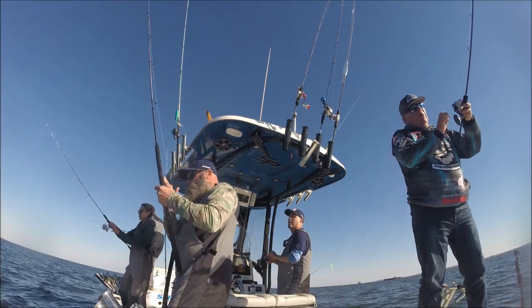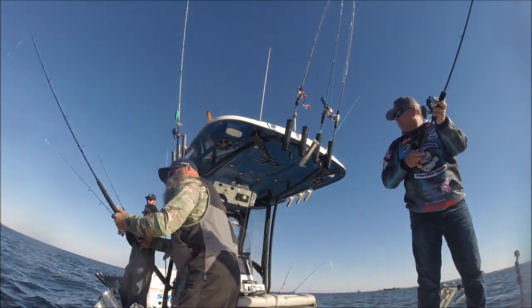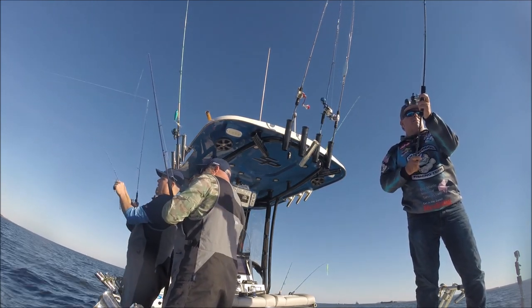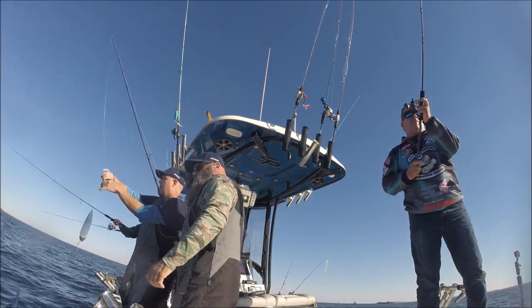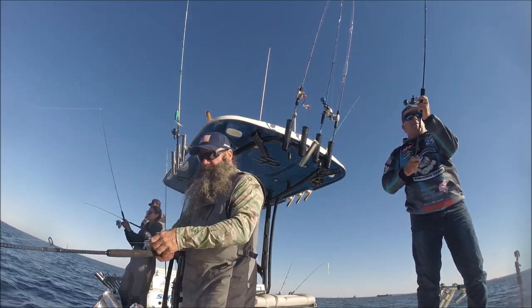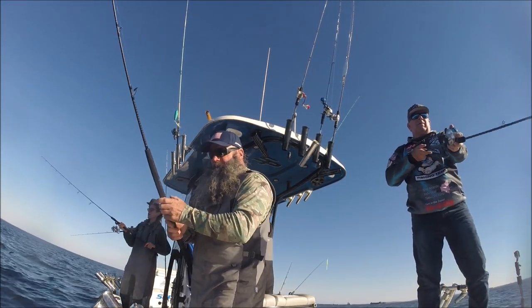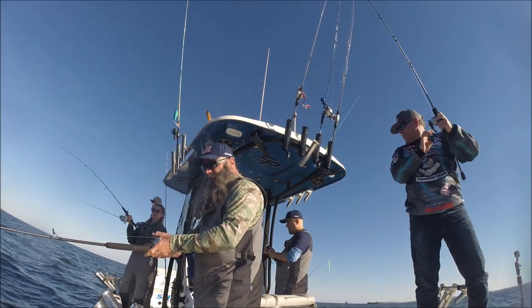But take your time, man. The lesson here is to take your time and position the boat. If you're cruising a marked fish and just slam the lines down, guys, that can work sometimes and you'll catch a few fish, but you'll spend more time repositioning because you're going to get off of that school so quick. So the idea is take your time, position the boat so everyone has a good amount of time with lines in. We don't want to have to keep firing it up.